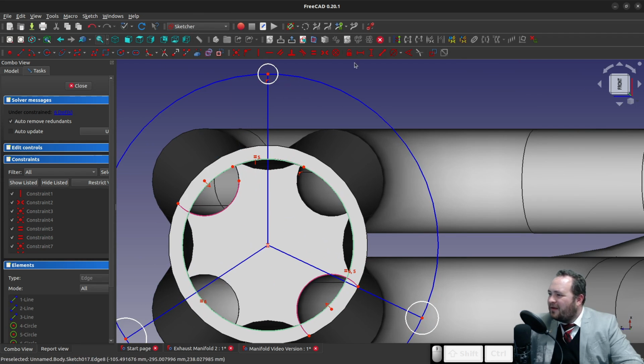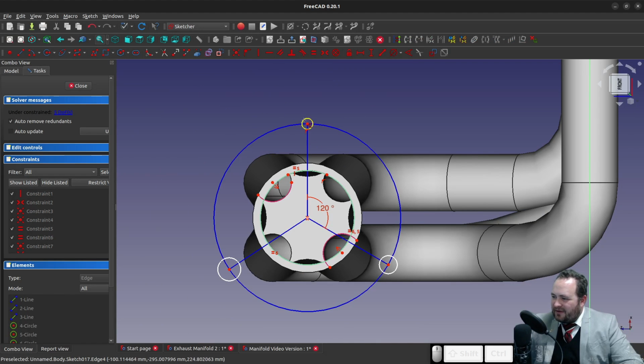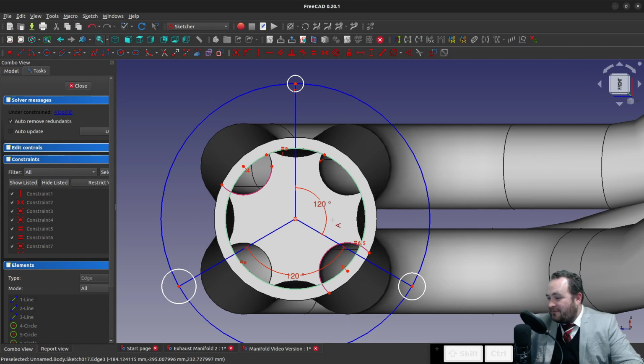I'm in the sketcher. Again, there's easier ways to do that. You can also say make 3 construction lines and set them all to be equal, and you do successfully have fewer dimensions that way. But hey, this will get us the right geometry too, but it's probably not as good of a best practice, just to let you know. We'll give this a diameter of 6.5 millimeters. We're going to say E for equal.